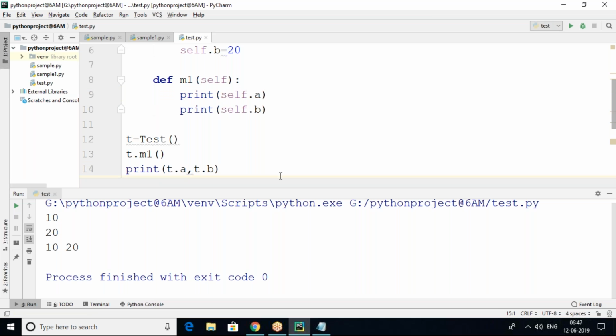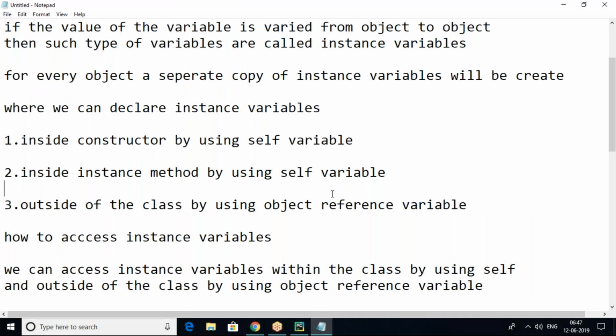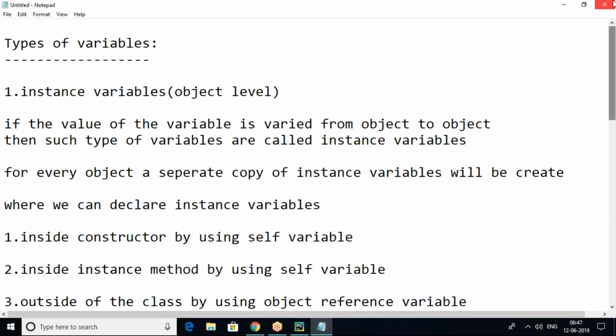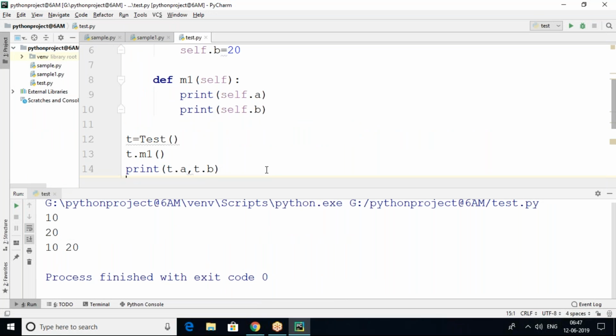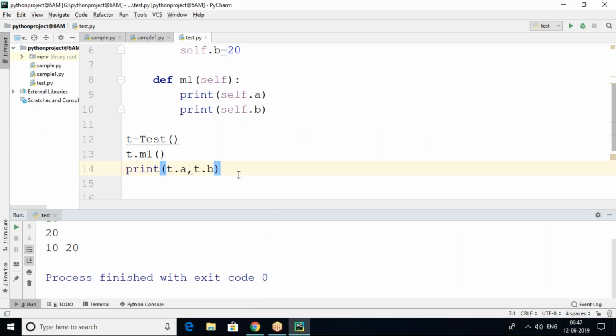Now another important thing I want to tell you. For every object, a separate copy of instance variables will be created. Separate copy in the sense that if there are two objects, t1 and t2, t1 will maintain a separate copy of the instance variables and t2 will maintain its own separate copy.